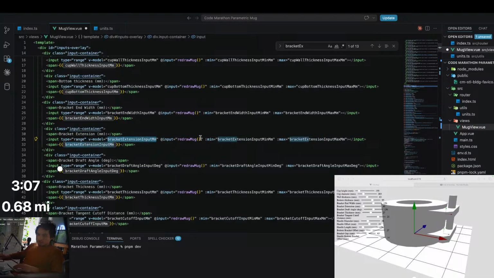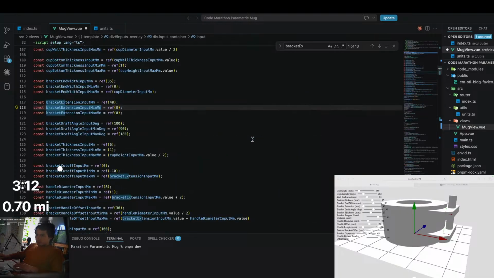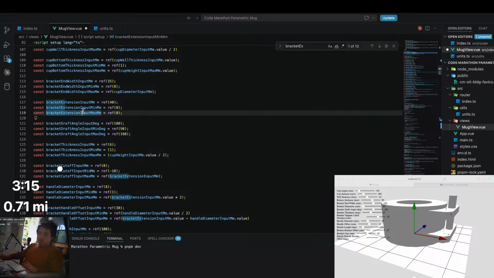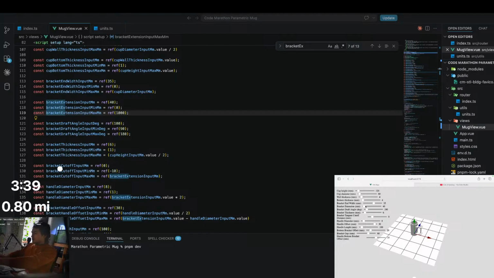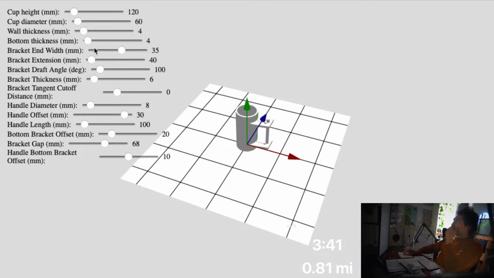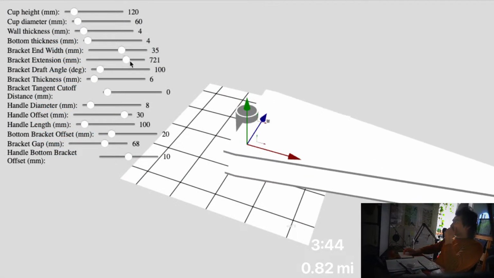Type range. Might be because the minimum and maximum values are weird. Let's see what these are. Oh yeah, so the minimum and maximum values are both 0. I guess the minimum of 0 does make sense, and then we'll just make the maximum 1,000 for now. That should really be like an unbounded input in some ways, because there's no reason why you couldn't just slam this out as far as you wanted.